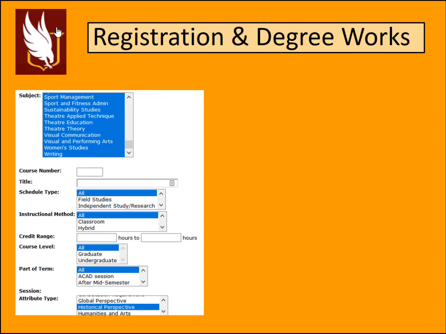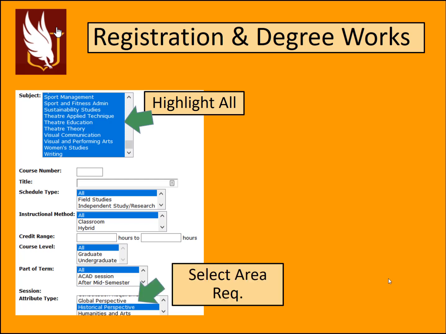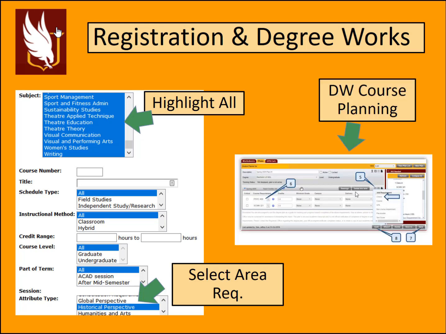I would also like to teach some basic tricks for how you work the Winthrop IT systems. For example, most people don't know within Wingspan, if you want to figure out certain classes, say, that meet the requirement for historical perspective, you can highlight all of these, then select the attribute that you're interested in and run that, and it'll just give you a screen of all the different historical perspective classes that you can take across the different academic areas.